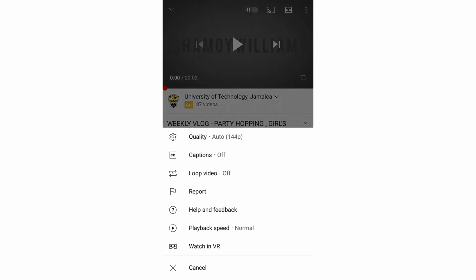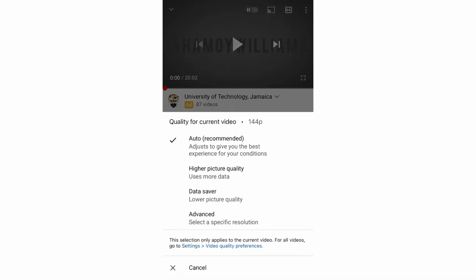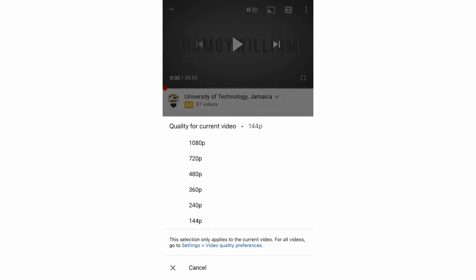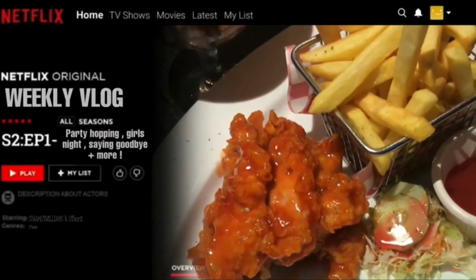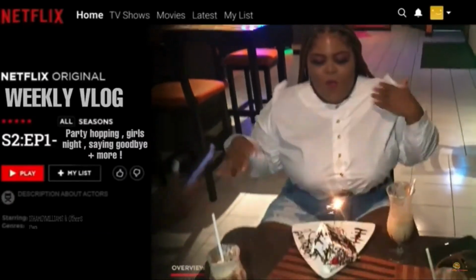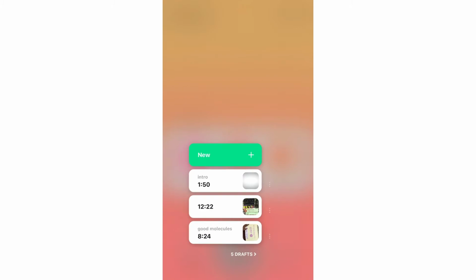Also, to make sure that you get the best quality, I'm gonna go ahead and change it to 480, but you can change it to 1080 for the best pixels and the best quality ever. And then I'm just gonna wait for my video to load up a bit, move it to the area that I actually need, and screen record that. So when I've done that, I've basically gotten everything that I need to make the intro.